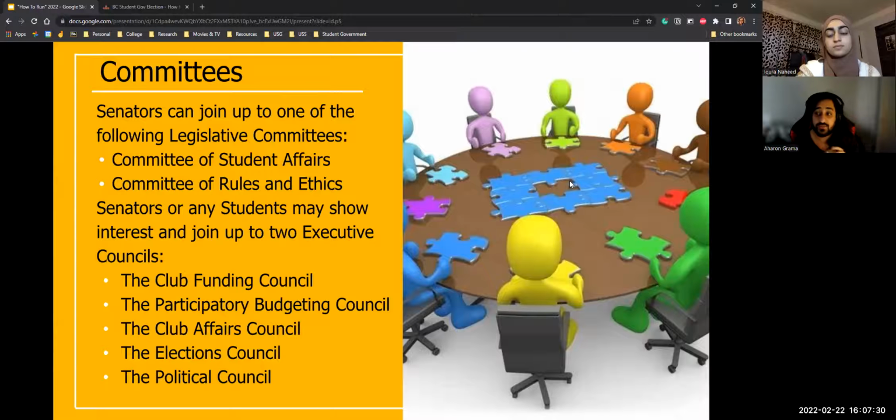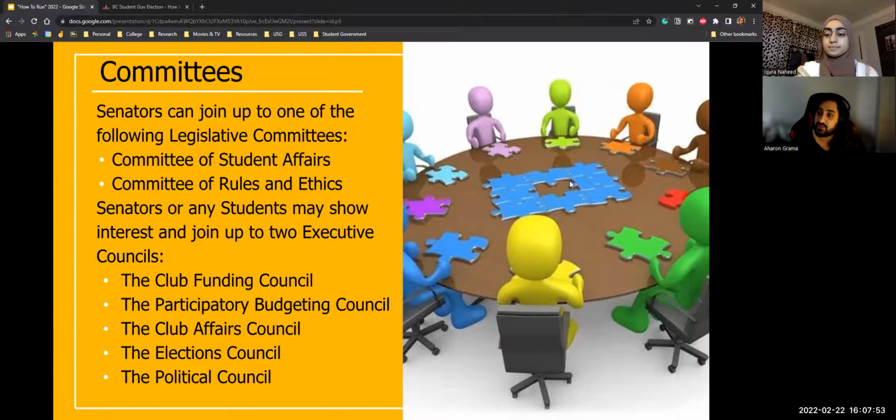So we have a council that's called the Club Affairs Council, and we have a council that's called the Club Funding Council. And those are the main councils that we have in USG that at least students and senators love to participate in. There's other councils like the Political Council, the Elections Council, and the Participating Budgeting Council, but we're not going to focus on it that much.